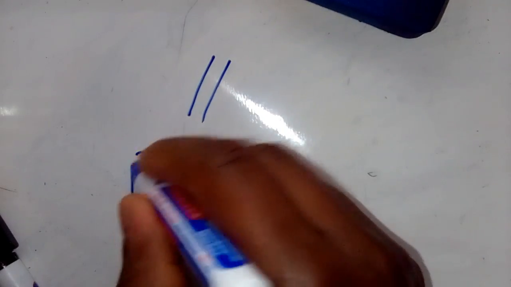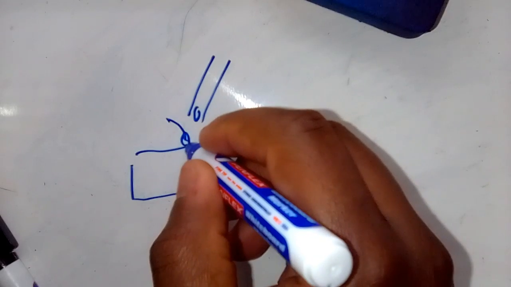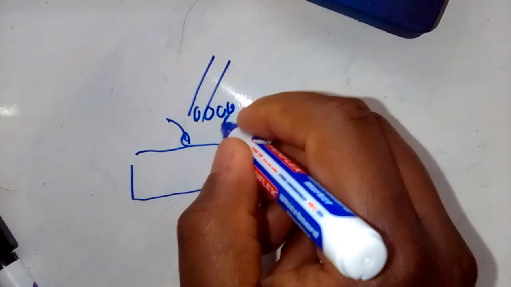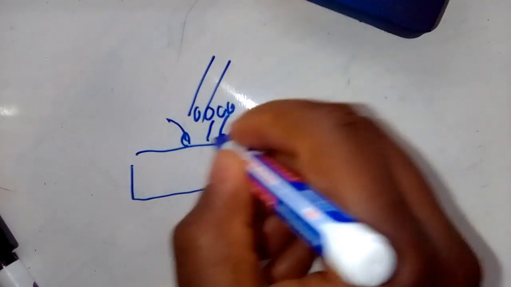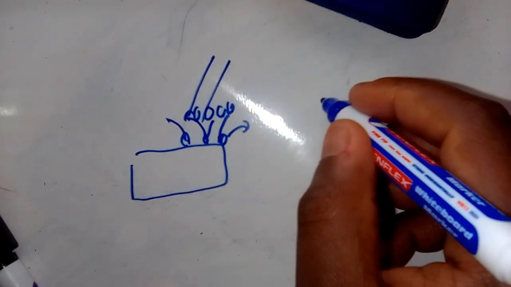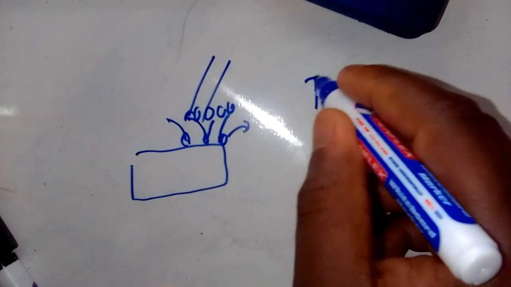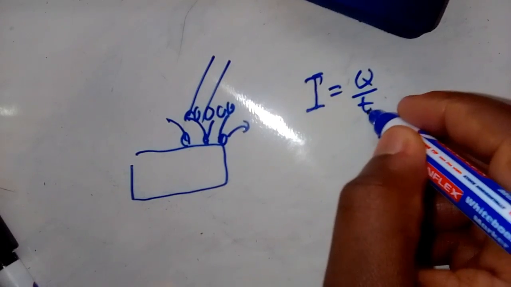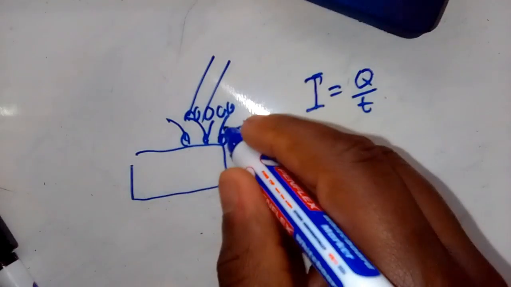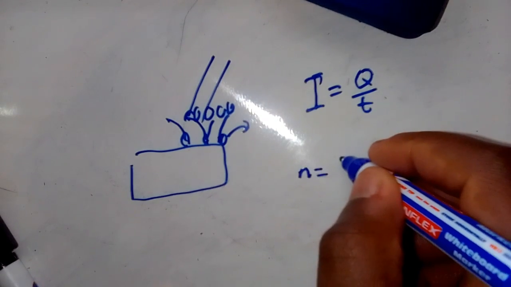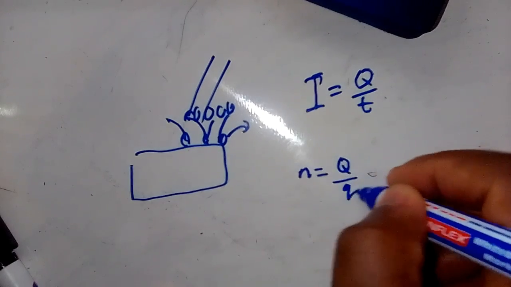If light is shone on a metal, one photon removes one electron. So if I increase the intensity, I'm increasing the number of photons. So it means that more electrons will get emitted, right? So what happens if more electrons get emitted? Notice how it will affect the ammeter. When we talk about amps, we're talking about current, right? Current is equal to Q over T, and then how is Q related to the number of electrons? The number of electrons is equal to Q over the charge of each electron.